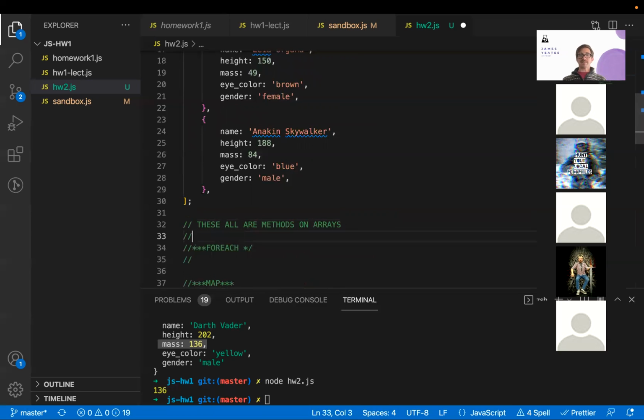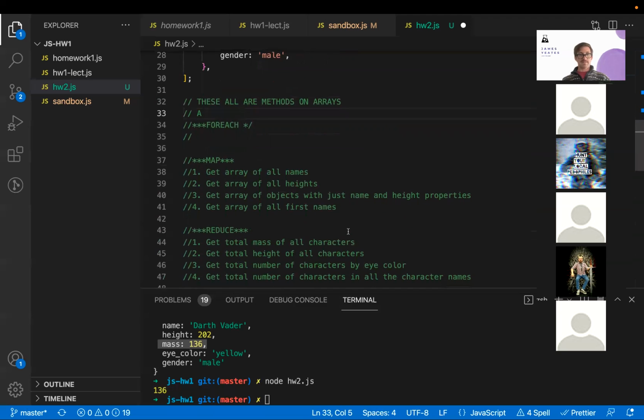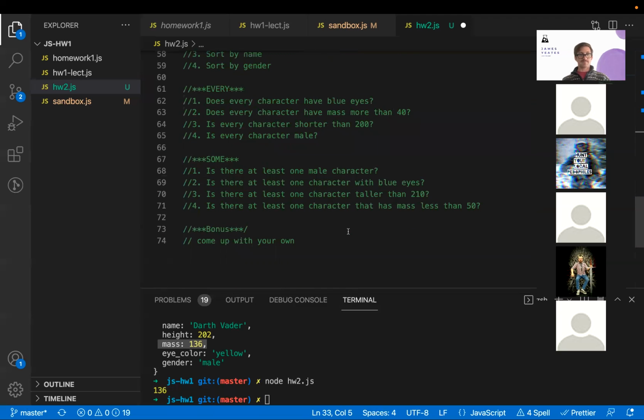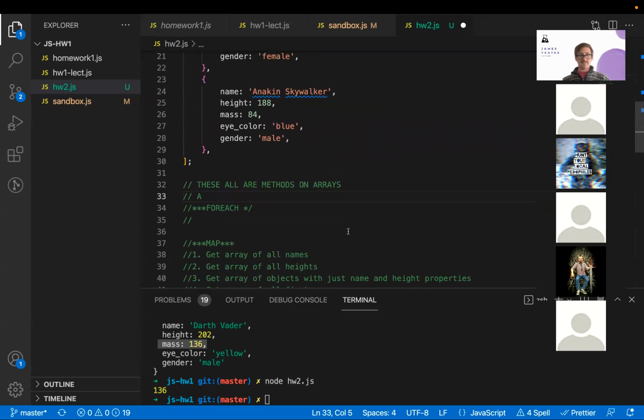That's the first key thing about these. All of these methods, you pass a function. Okay.